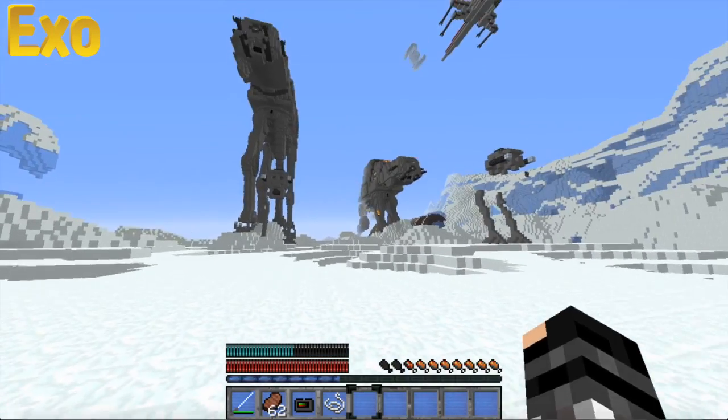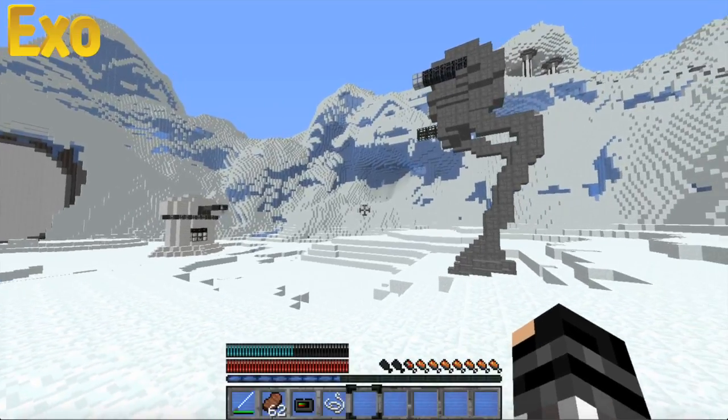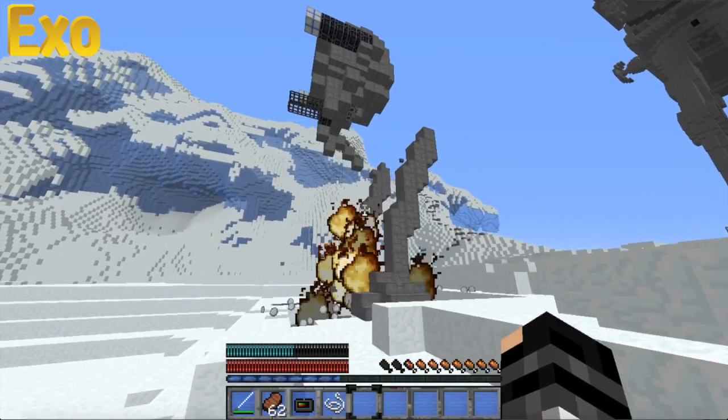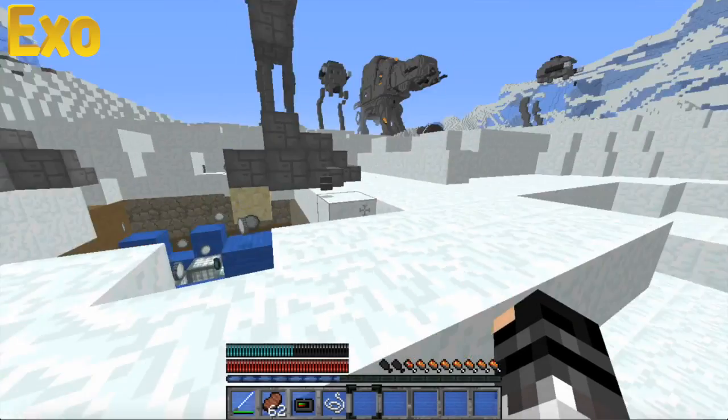Take out those... I can't tell if we did that one as well. Probably not. All right, take it out. You imperial scum. Oh! Takes a little while. It doesn't make a lot of sense the way that they just sort of float there. All right, does it say that we finished the objective?